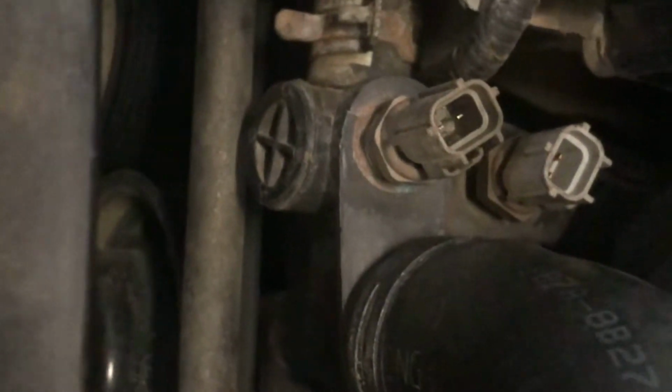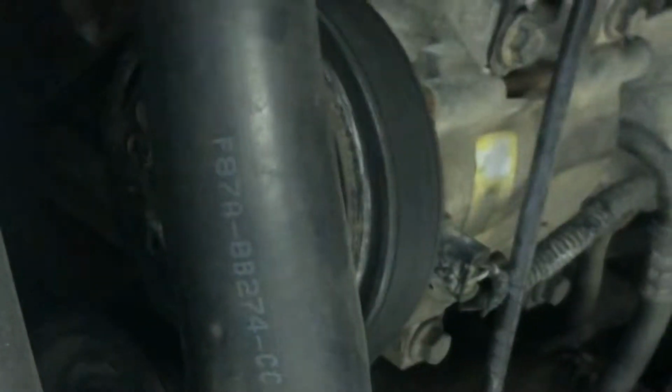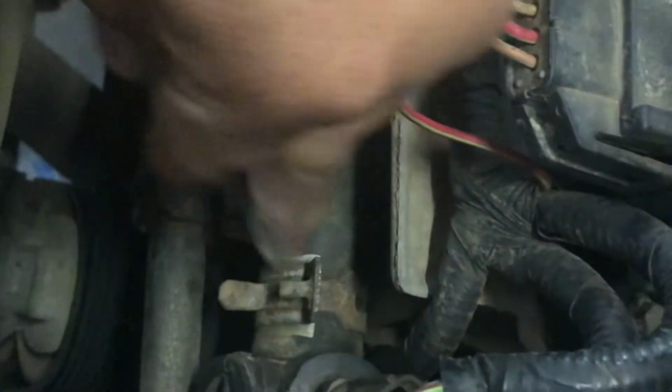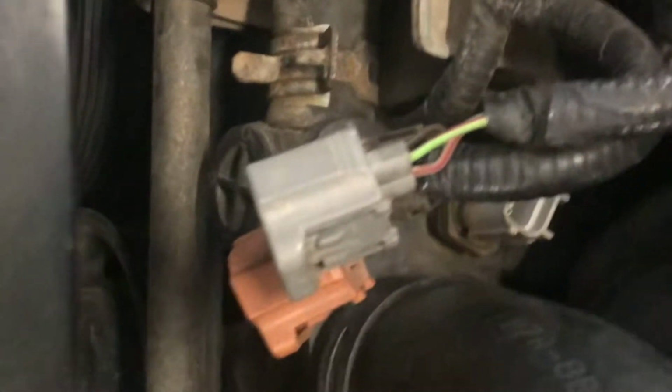So we're going to start first by taking off the radiator hose right here. I like to do it from here, that way I don't get my station where I'm working over here all wet. So I like to drain it from here. So I take this clamp off, pull it out, drain it, and then take the other clamp off from the hose right here on the housing of the thermostat. So let's go ahead and do that. I'll show you guys once all that's off.